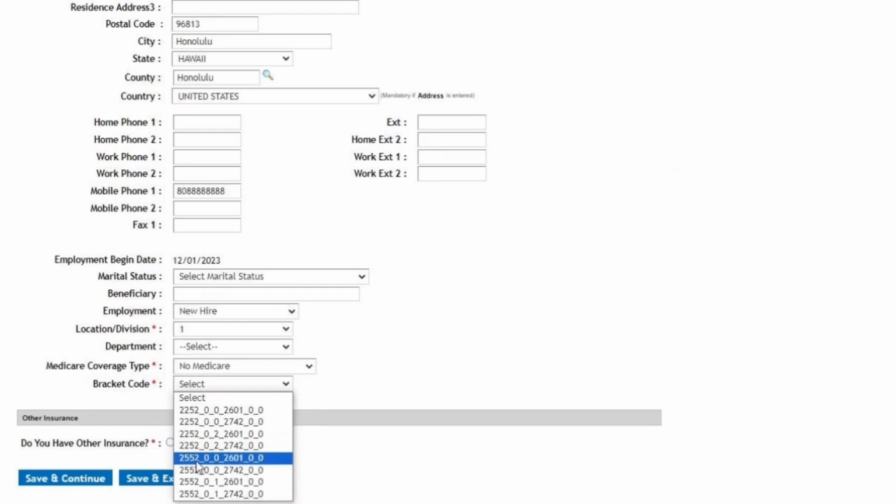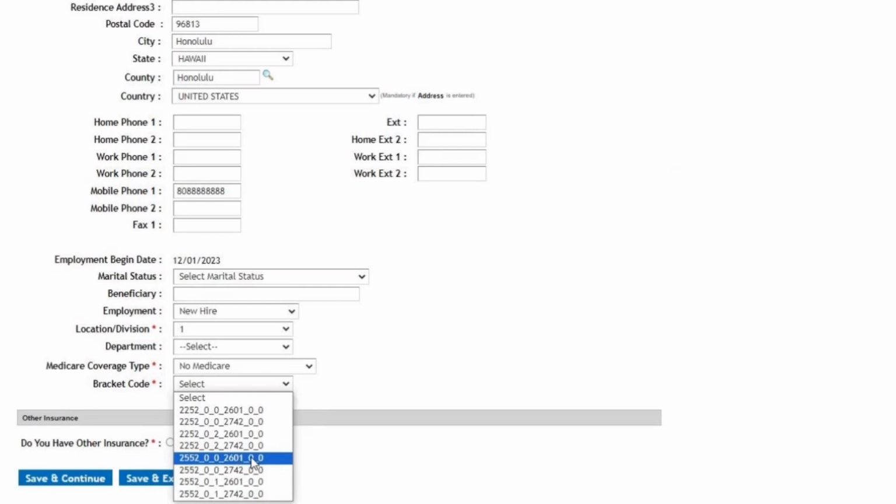And again, the first set of numbers before the underscore is the medical plan number. Your second set of numbers will be your dental. The third will be vision. In the fourth position is your prescription.